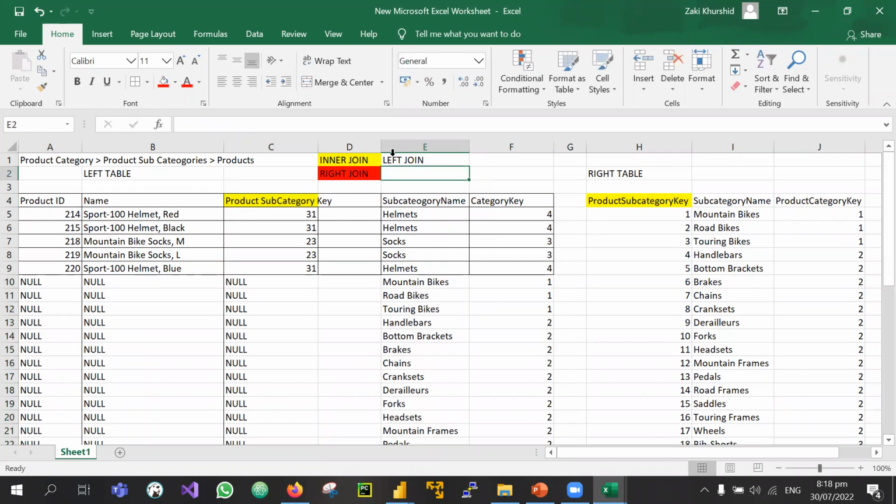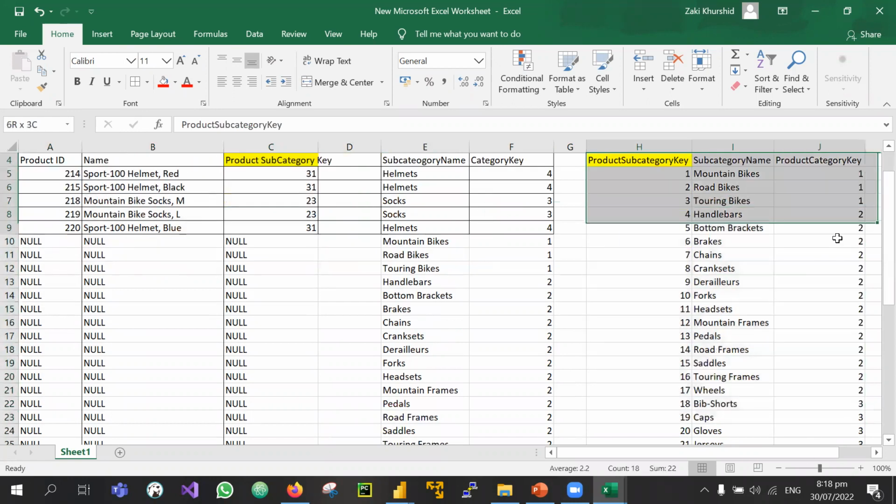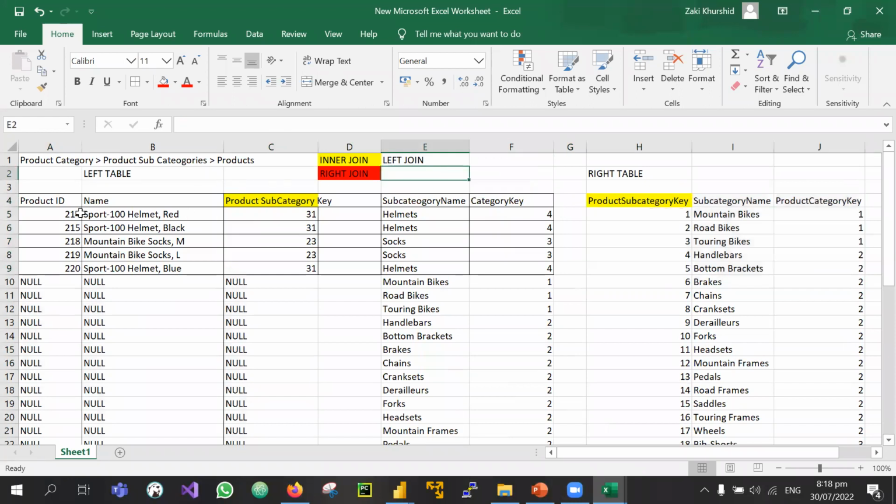So the left join is completely opposite to the right join. So let's again assume this is the left table, the product table, and the product subcategory table is the right table. So all the common records will be displayed, but the records that are exclusive just to the left table will also be displayed. So now it will be opposite.